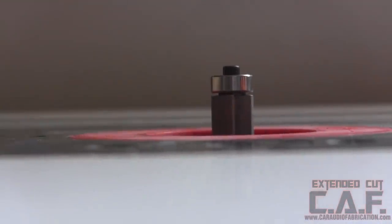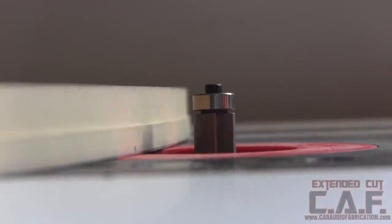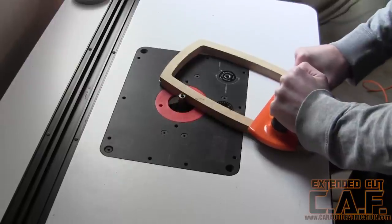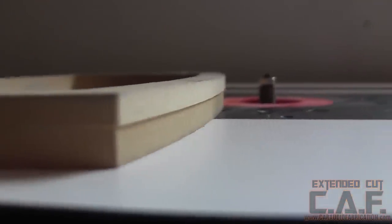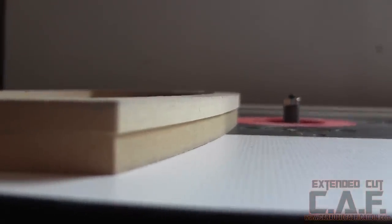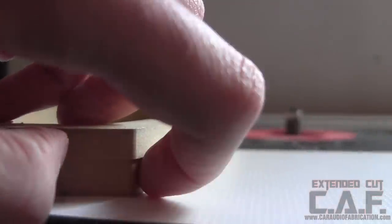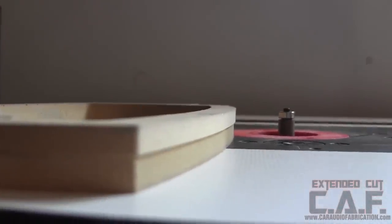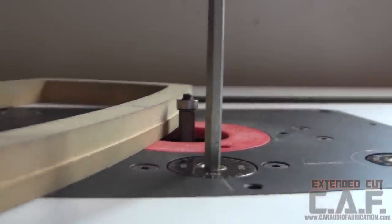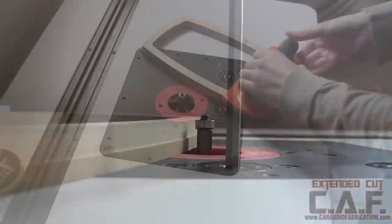So what I can do now is flip it over and cut again. So you'll notice once again we have this ledge. So this side is only 1/32 down, whereas this side is a full 1/16 down. So now what we want to do is flush trim this part, so it's also a full 1/16 down. All right, I've loaded up our average flush trim bit, and I'm just gonna lower it enough that it sits on that ledge.